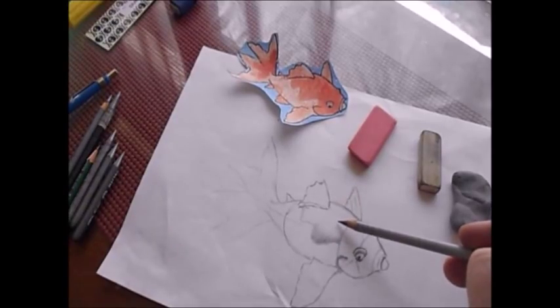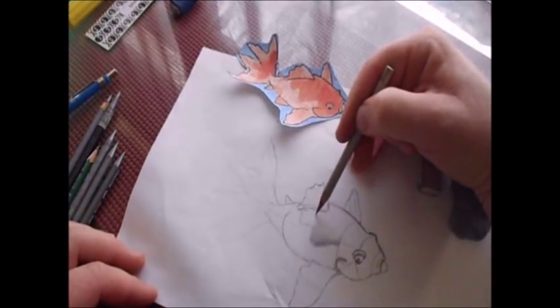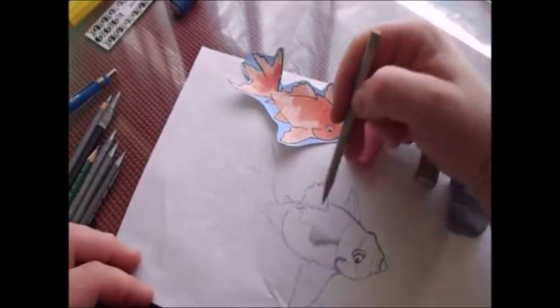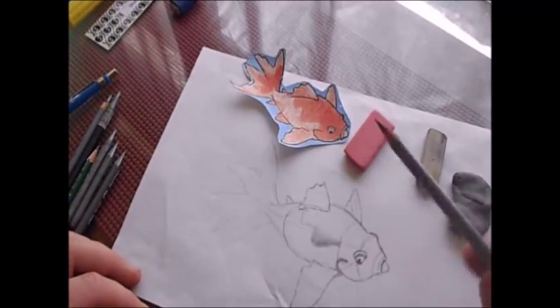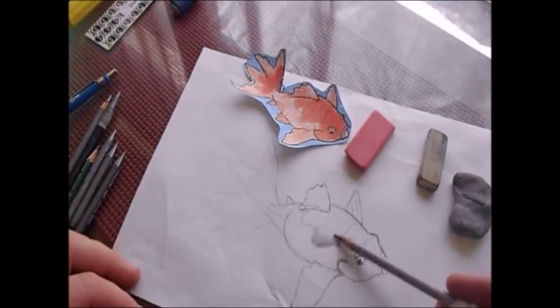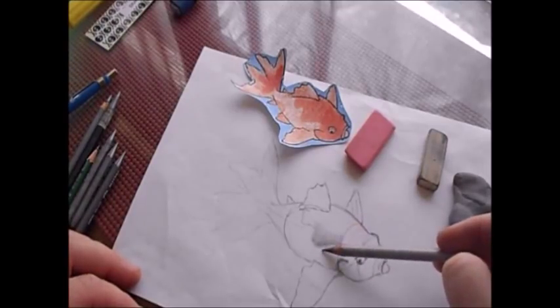This fish is round, so I don't want to do the same shading on the whole fish, because this area right here is where a muscle would be or a highlight. Same thing over here on this fish — even though it doesn't show it in my reference picture, thinking about anatomy while you're drawing, you can think about the anatomy of the fish and where to put your highlights. This is my hardest lead, so this is going to be my lightest shading. I'm going to come up to that highlight spot.